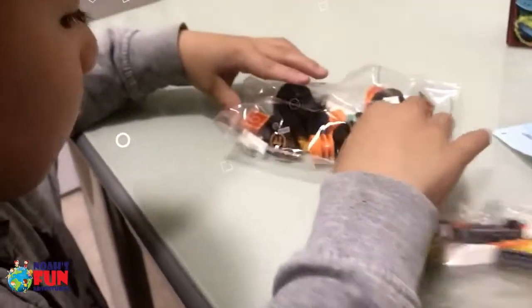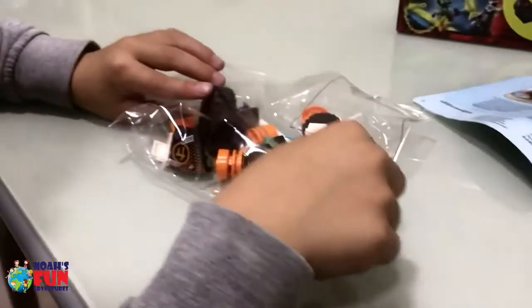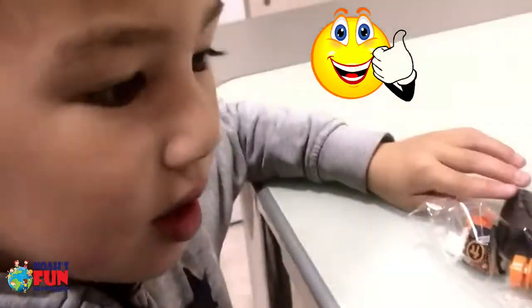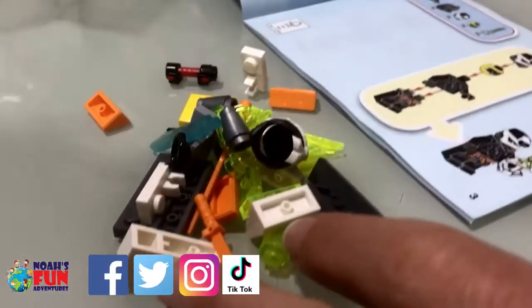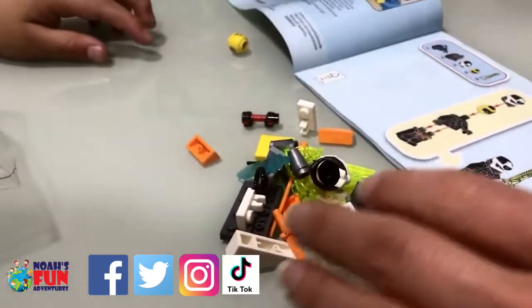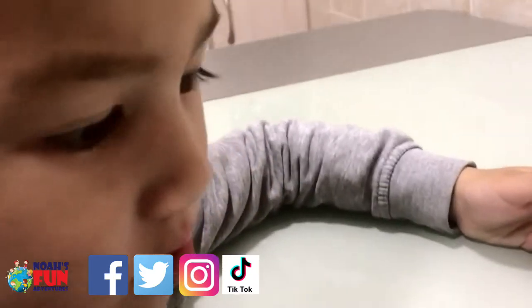Okay, let's open the bags. Okay, this one. This is the other bag and that's the other bag. So which one do we open first? Let's open this one. Mommy, let's open two of them. Yes, let's do it. This is one bag. And now let's open this one. Okay, let's open that one as well. Okay, let's have a look.